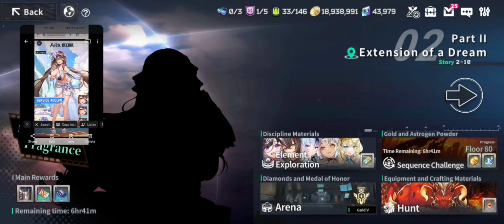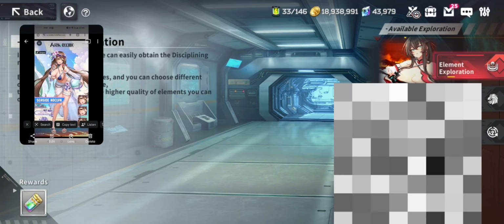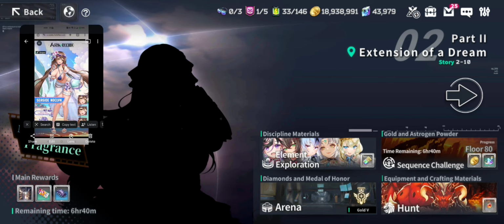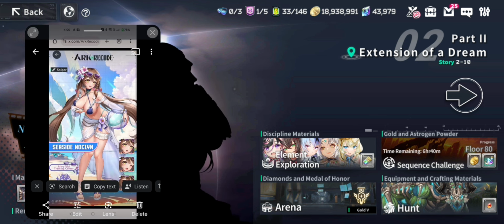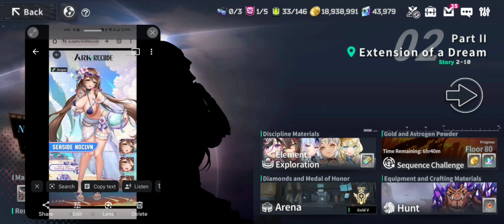And you could also be farming element so that you can power up. And that's about it. I'm going to be summoning for her, and you should too. And that's it for this video.